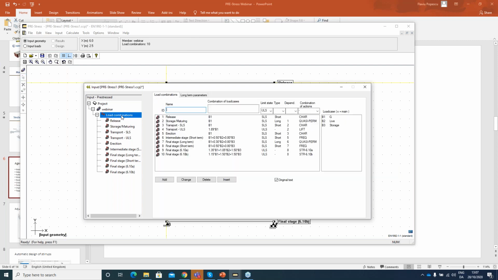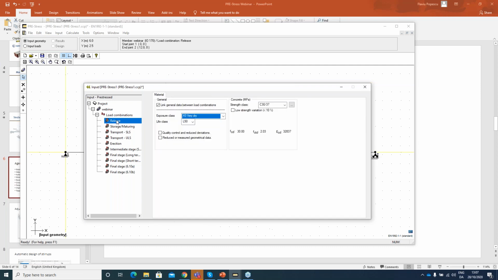The program is structured so that all the stages from release, storage, up to the final ULS stages are considered. You can also add your own stage at any time or delete stages that you're not interested in. For each of the stages, you can set an exposure class.